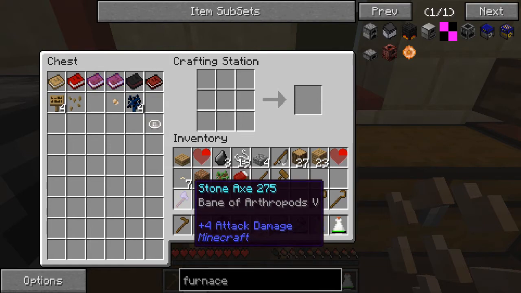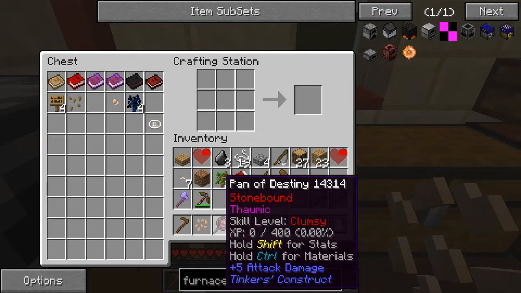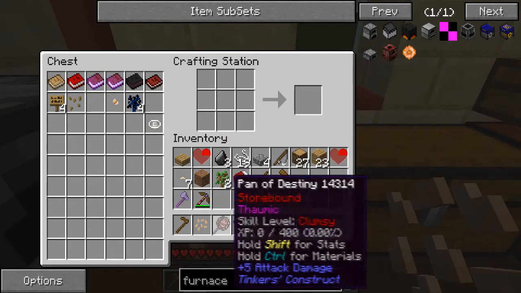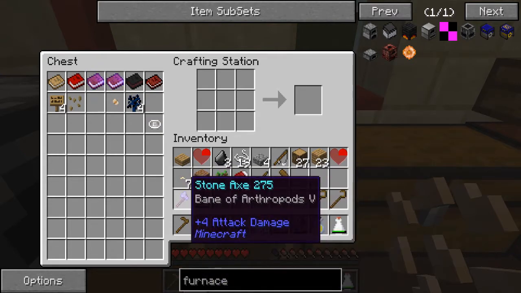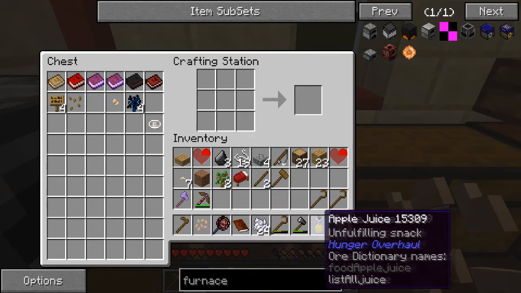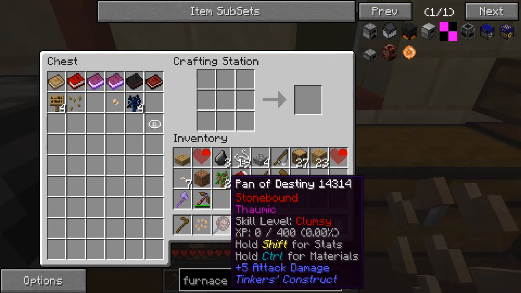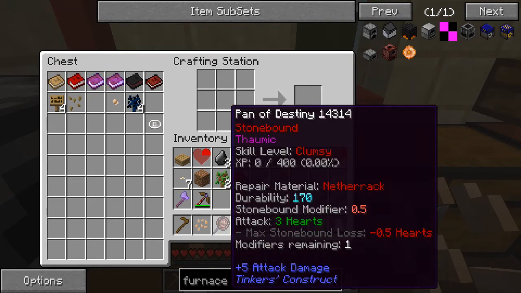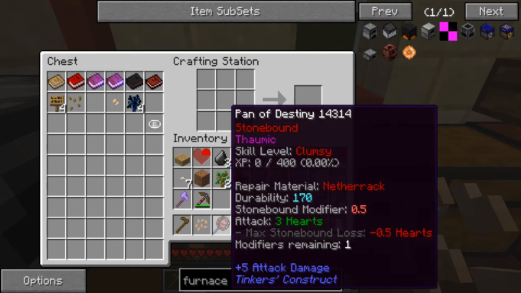Stone axe with Bane of Arthropods 5. The stone axe... Oh, the Pan of Destiny is a better weapon than the stone axe, except against spiders. The flint axe is the same as the Pan of Destiny, but I'll be using that for chopping trees. So I'm going to be using this pan to hit things with. And I happen to know that pans have a whole bunch of knockback on them too. You can press shift and control to get different stats on it.